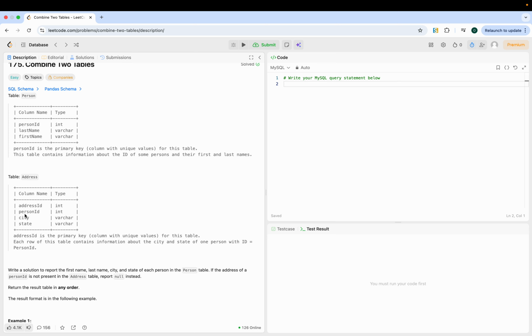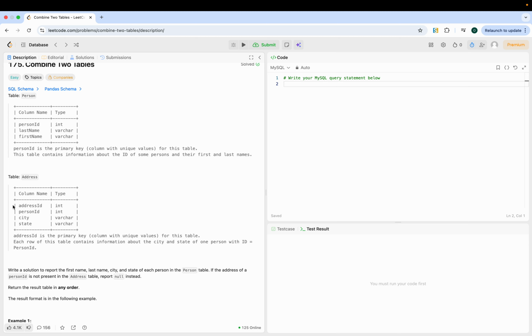As you can notice, this person ID and this person ID are the same. It is present in both the Person table as well as the Address table. Here person ID is the primary key and in the Address table it is the foreign key, which would help us in joining the two tables, in combining them.